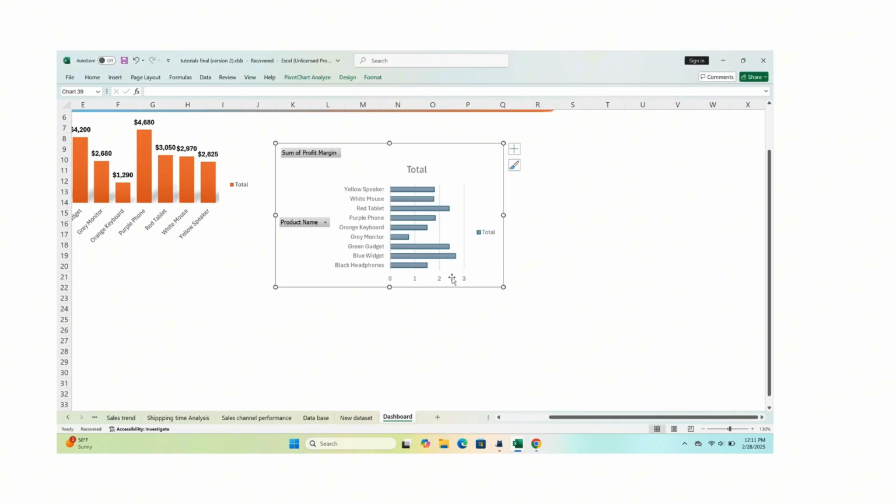So you see the effect of resizing your chart, so you don't have to resize it anyhow.